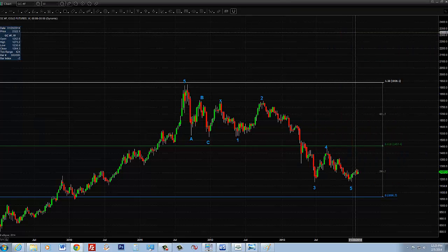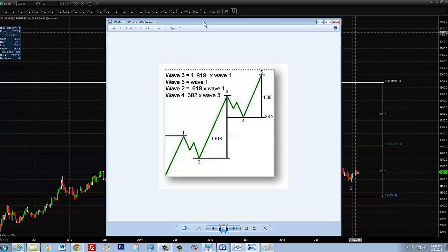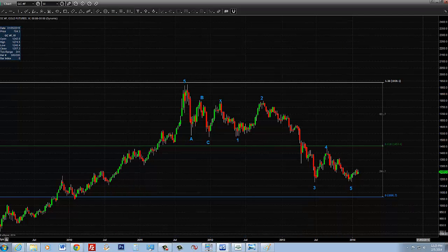Now, I did get a question, and I want to address this immediately, and this is by Bruno, about the Elliott wave. I have to make sure that if you're referring to the 1 through 5 count on that long uptrend, I was just putting in the fact that it's 1 through 5. If 4 goes into 2, it's absolutely invalid. Let me go pull that up again.